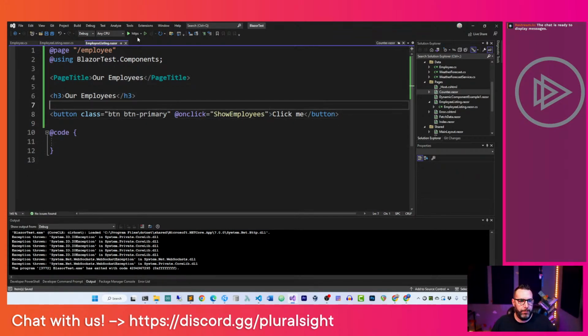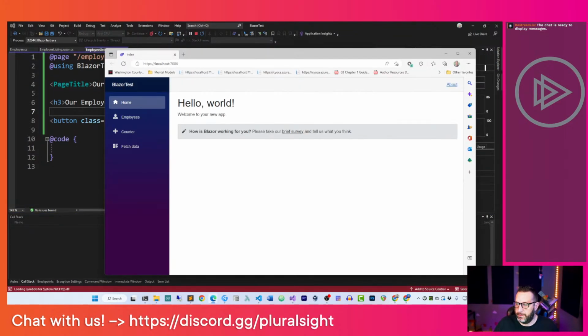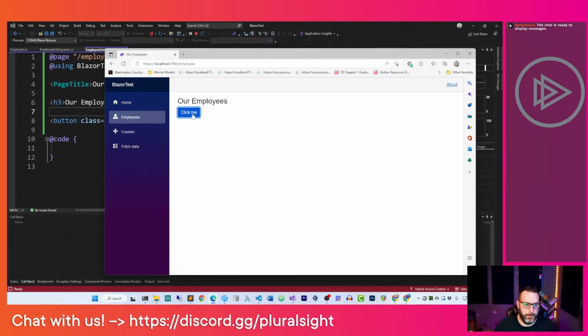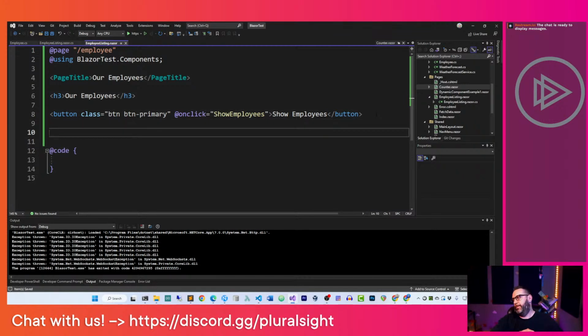There we go. I had my button code all mixed up, which is fine. Instead of click me, we're going to say show employees, and we're going to show all of them. Why not?